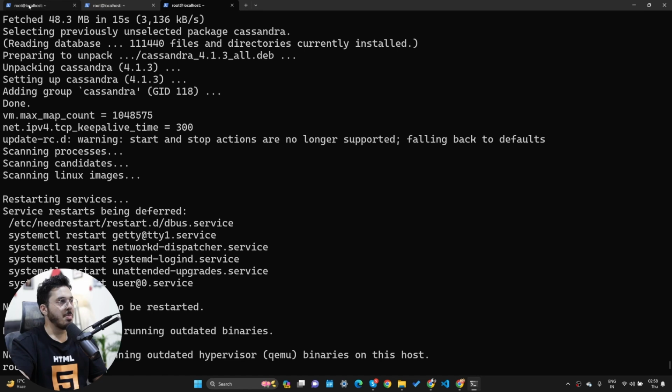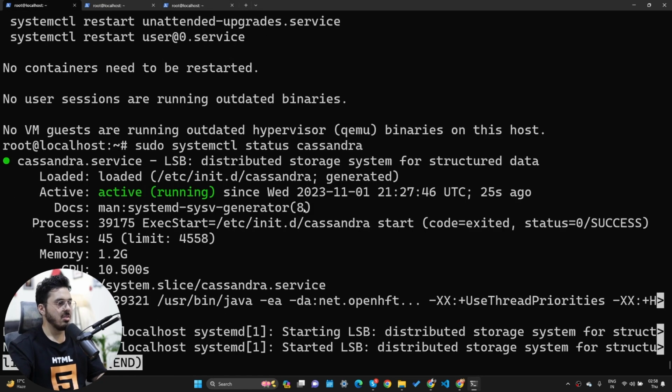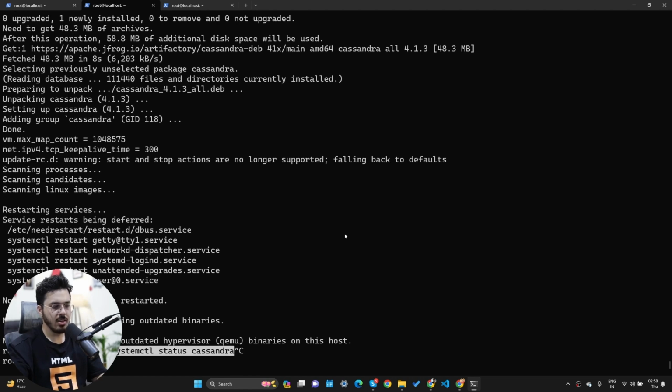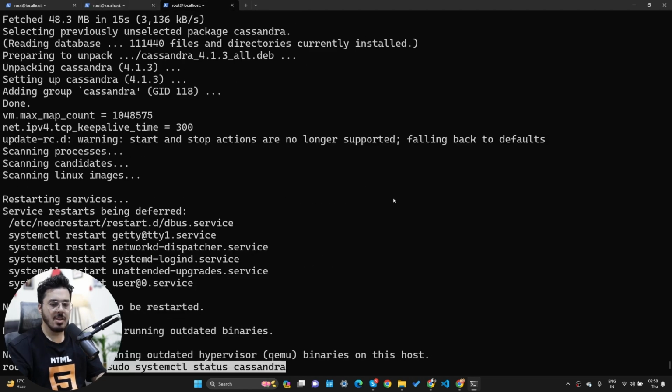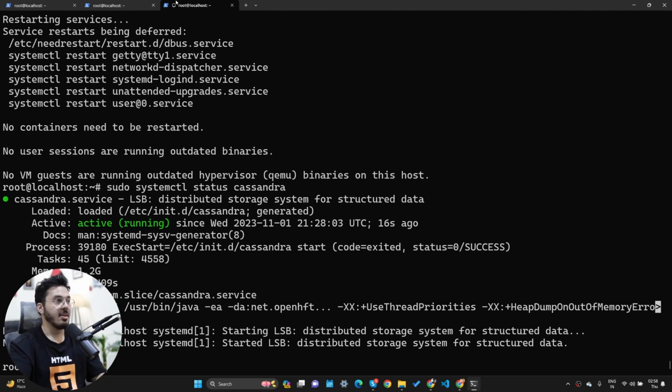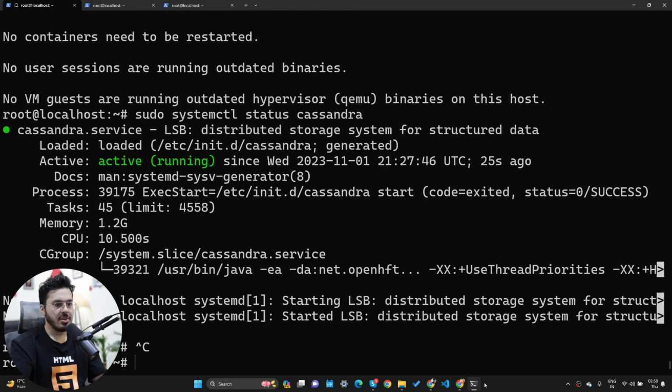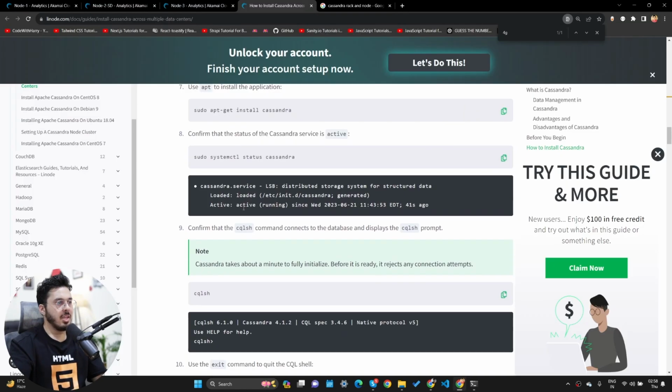Let's see the status of Apache Cassandra across 3 machines. This is the status. I don't have to check the status of Cassandra, but let's do that because I want to make sure that Cassandra is running before I start to work with Cassandra. Okay. All right. So it's saying that Cassandra has started.